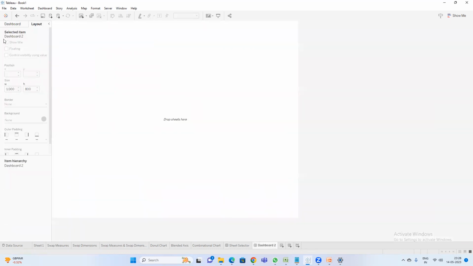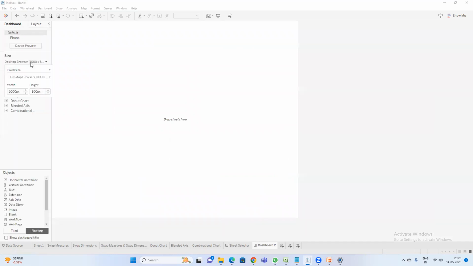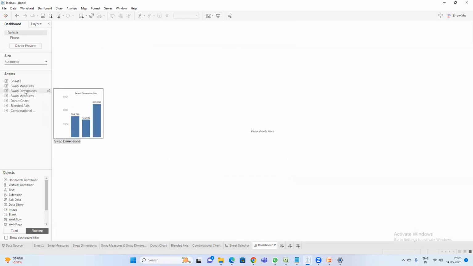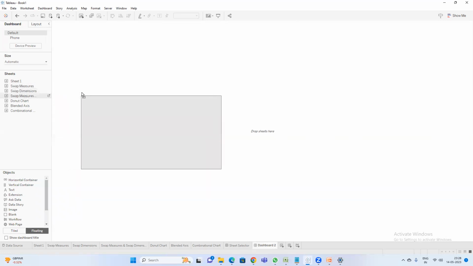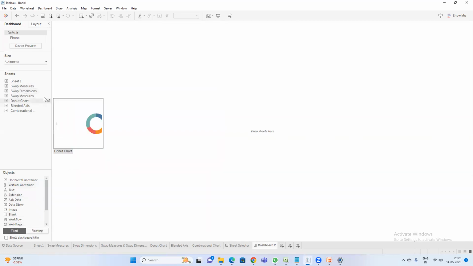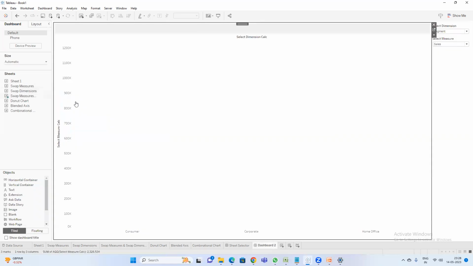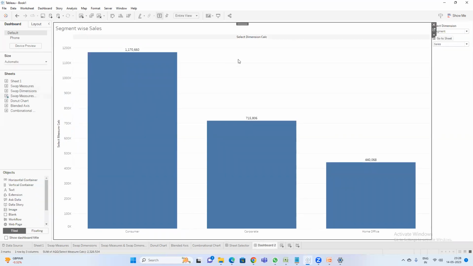Now I'll put these charts in the dashboard. I'll make it automatic and I'll put swap dimensions and measures, swap measures and dimensions. Whenever you drag, the related parameters will come into the dashboard.